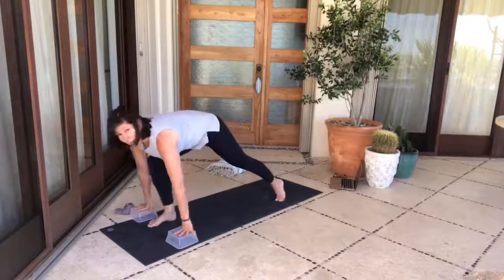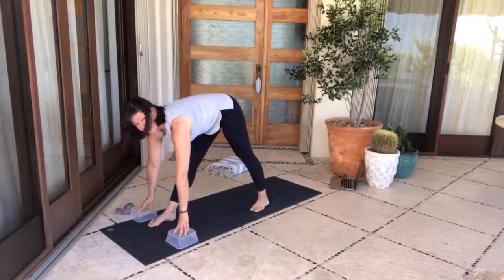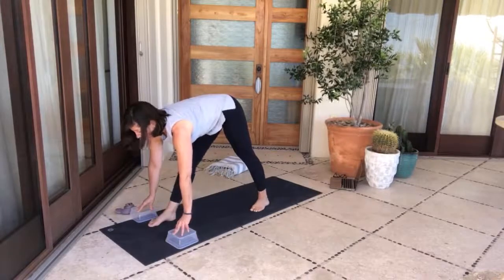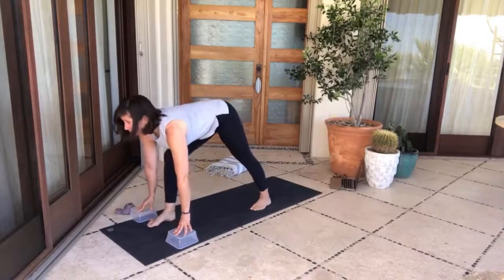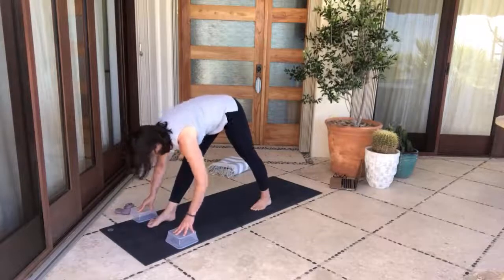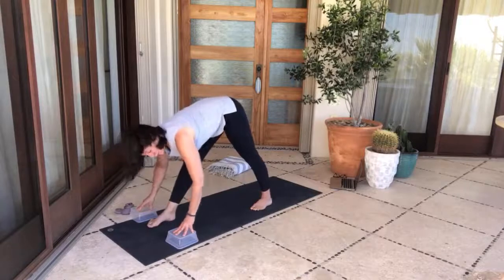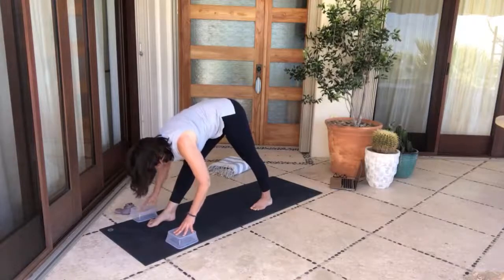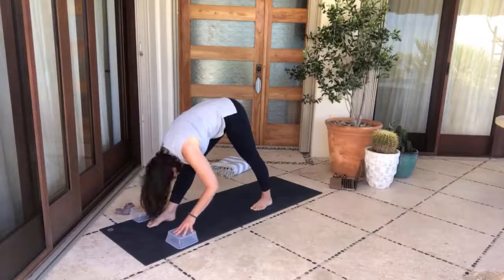Step one little step forward on your left and straighten your right leg long. Beautiful. Inhale, bend your knee. And then on your exhale, extend that right leg long and come onto a pyramid variation here. Try to keep both legs long if you can. Drop the crown of the head.